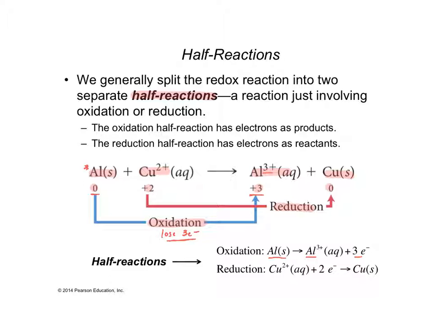We would then identify the reduction. In this one, we have copper 2+ gaining electrons to make copper solid. That gaining is specifically 2 electrons to take it from 2+ to 0. With respect to reductions, when we write the reduction half reaction, we write the electrons as a reactant. It's part of the process in taking whatever we have and forming whatever new thing we're making. So for oxidations, we write the electrons as products, whereas for reductions, we write the electrons as reactants. We also have to note how many actual electrons are being lost and gained.